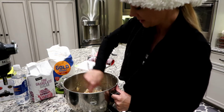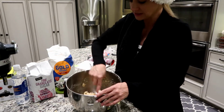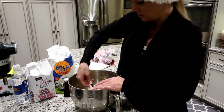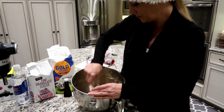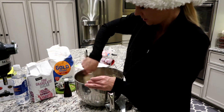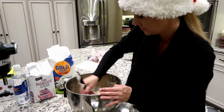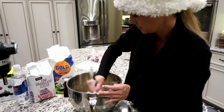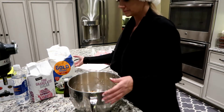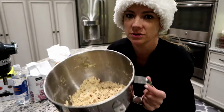I do remember when I've made these before that the pecans don't stick really, really well on these. You kind of have to scoop them into the dough a little bit because the dough, like I said, is so kind of crumbly. All right, so I think that's good. So that's what the dough ends up looking like. Like I said, it's really kind of crumbly.